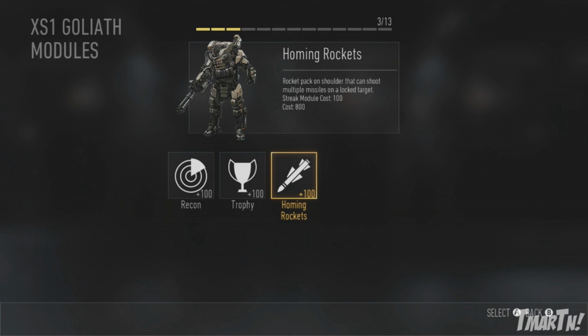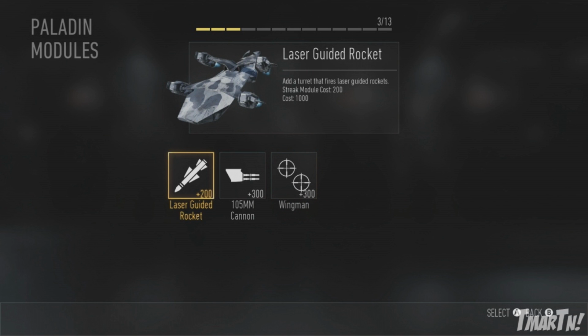And then finally, for the last kill streak, the Paladin. Laser-guided rocket, add a turret that fires laser-guided rockets, so those will kind of seek towards the enemies. You can add a 105mm cannon, and then finally you can add wingman, so again, another person can join you up in the air and shoot at enemies with you. So yeah, this is really cool.